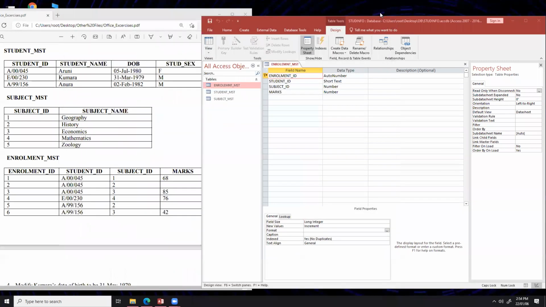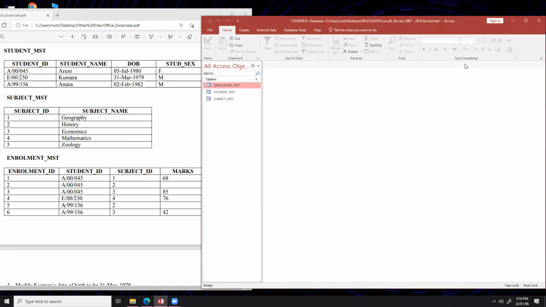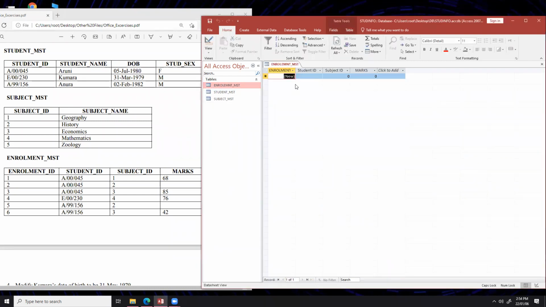To reset it, you have to create the table from the beginning, and you have to copy the content to that table. Okay. Continue with the data set.